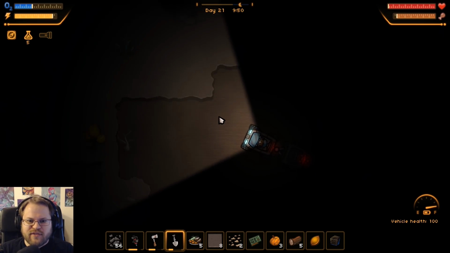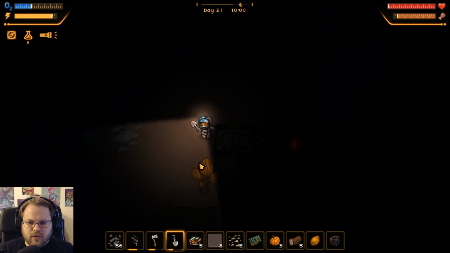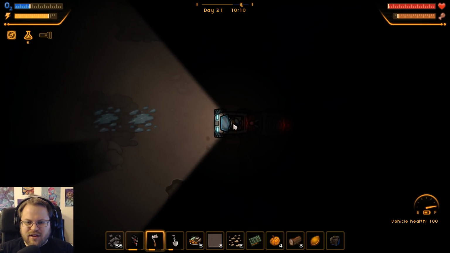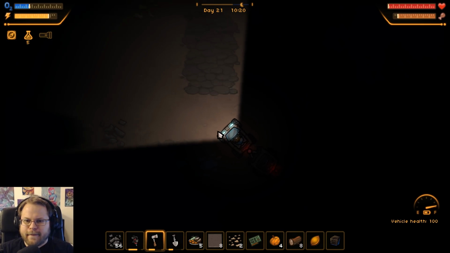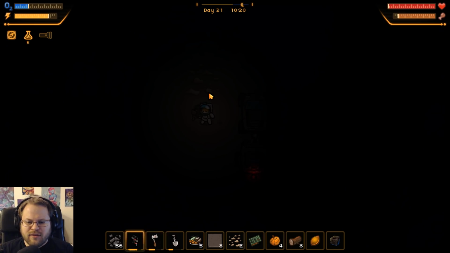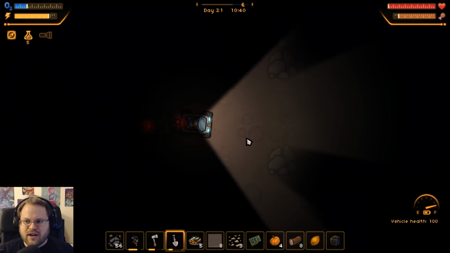Because, yeah, if I can just have three of these fruit trees growing next to the base, I might not even need to make the hearty meal. I could just have a small supply of fruit at all times. Especially with the higher tier soup.